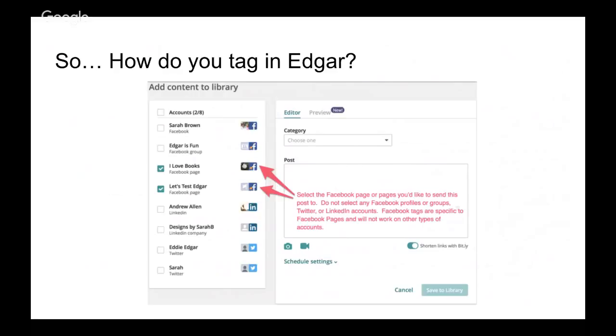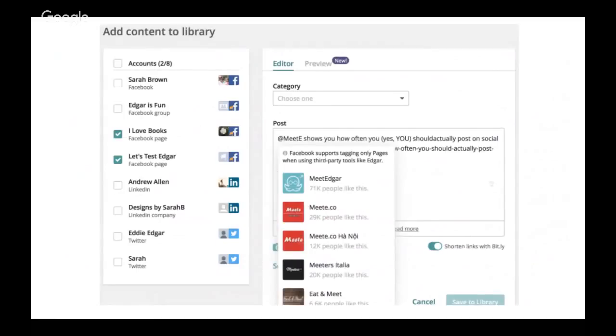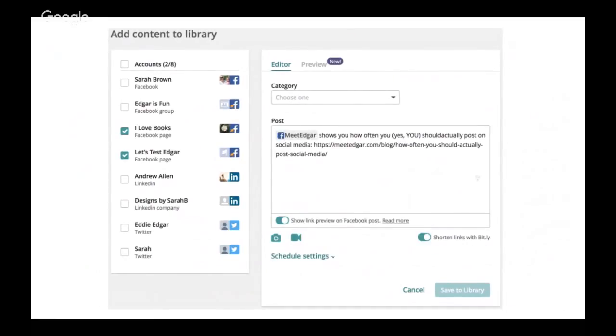One note here on Edgar: specifically for Facebook pages, our tagging feature is only for pages, not for profiles or groups. You'll check off the accounts on the left that you'd like it to send to. Next, super simple: all you're going to do is put the @ symbol and start typing the name of the page. If you wait a second, Edgar will automatically pop up a list of relevant names, and you can pick from it based on the few letters you typed in. So you don't have to know how to spell it perfectly. Just type those first few letters in. Edgar will pop up this awesome menu for you, and you can select the name that's appropriate. This is what it looks like once you select that name. It'll have the little Facebook symbol next to the page's name, and you'll know that it's been appropriately tagged in the composer screen. Edgar will then be able to tag that page once it's sent to the network.